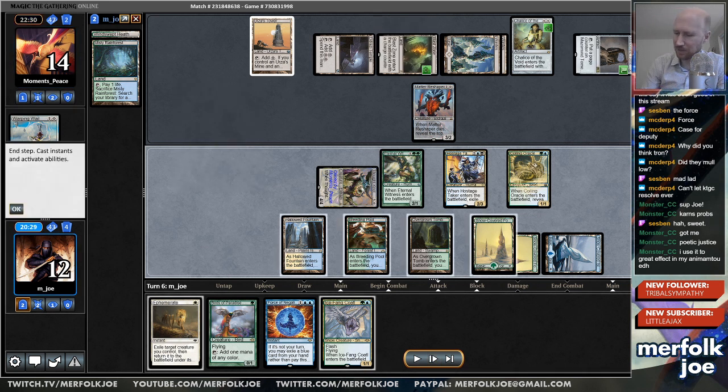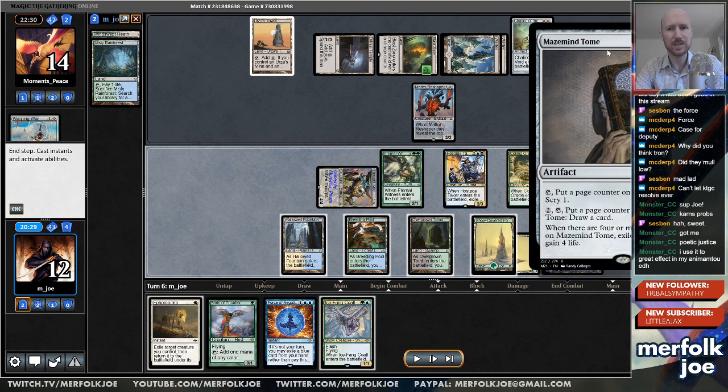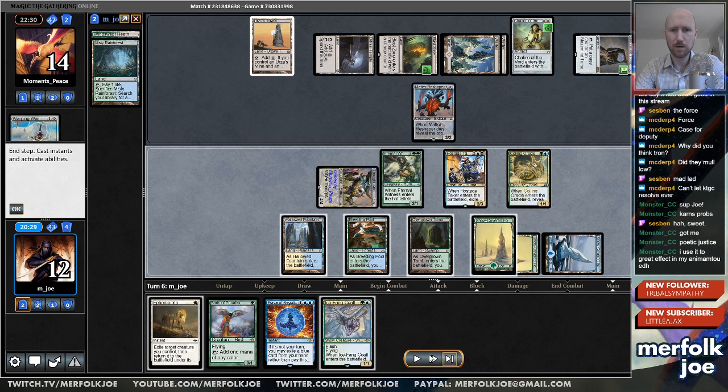So, Monster, what are you saying here? You use it to great effect in your Animatu EDH. Well, cool. I'm glad that it sees play somewhere, because it's a really cool card. So, opponent making good use of this Maze Mind Tome. I believe they just drew a card.